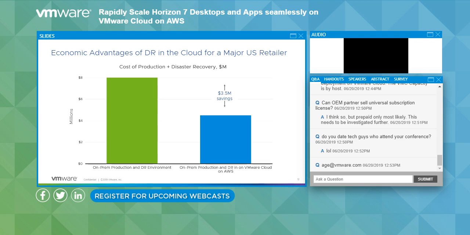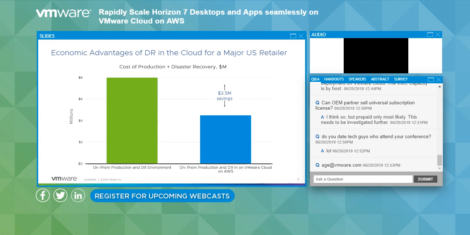And then this talks about the economic advantage of DR. For a particular customer that had deployed Horizon 7 on-prem, as well as for DR, by switching to putting the DR into VMware Cloud on AWS, they were able to save about 40%, almost 45%, of the previous cost.